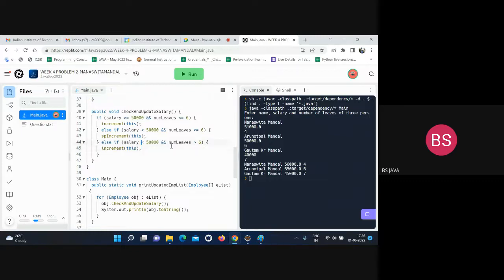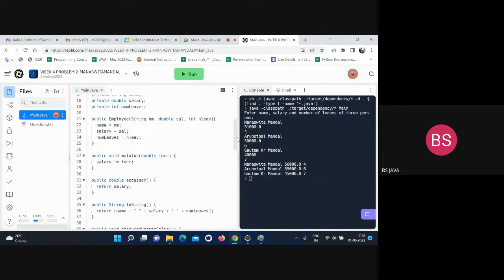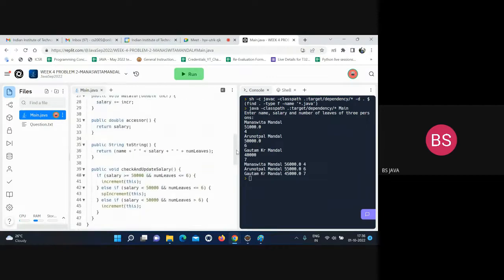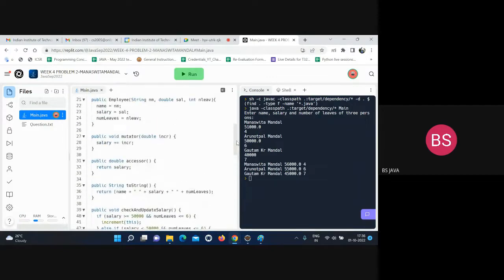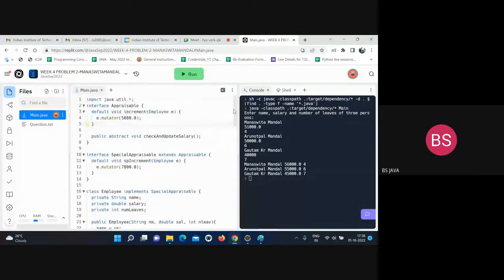Yeah, I will check the code. Interface Appraisable. e.mutator. Okay. So directly you are changing in the mutator itself.